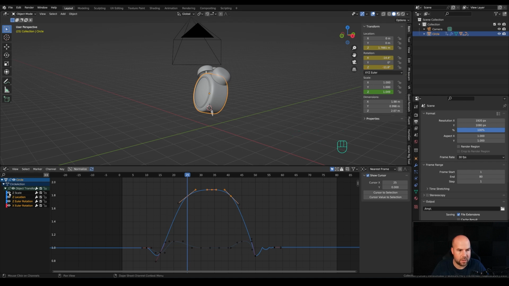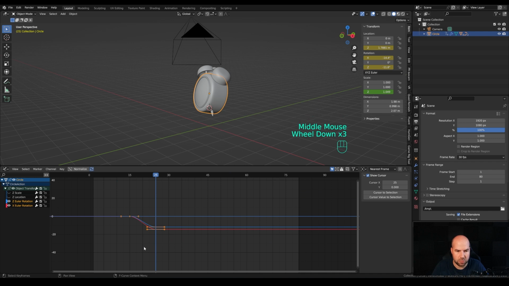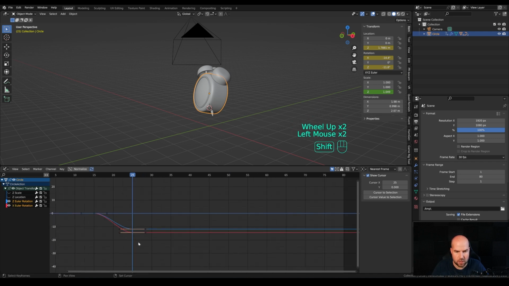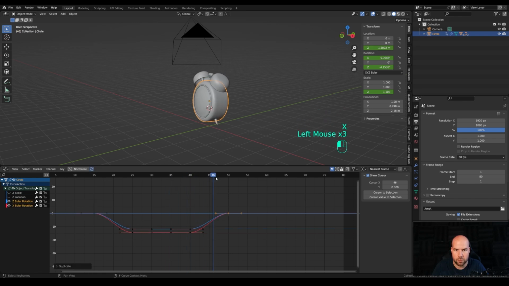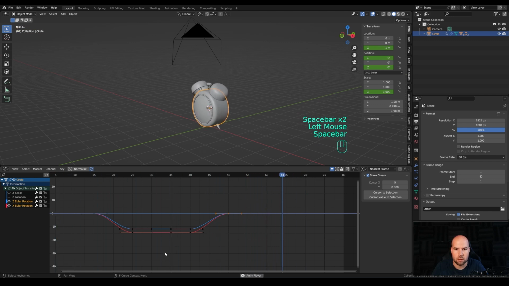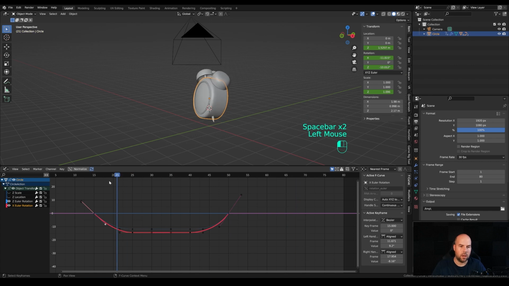Now we can hide the Z scale and Z location, and now press A and period on a keyboard, and that will focus our animation on our rotation tracks. And now we can just duplicate this around the frame where it will come down, so maybe even sooner a little bit, and now duplicate these right here. Okay, and maybe this might be a little bit more steep. Nice.